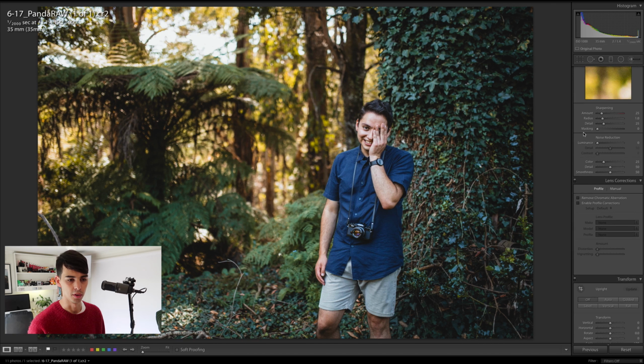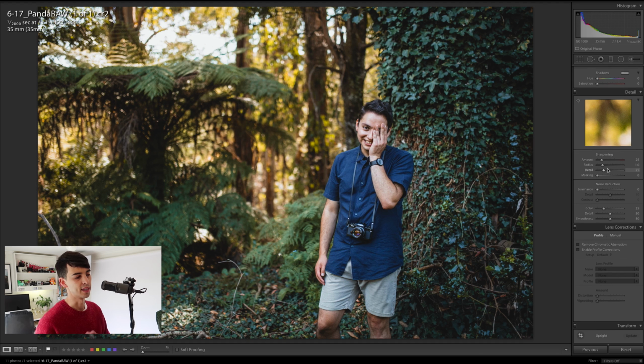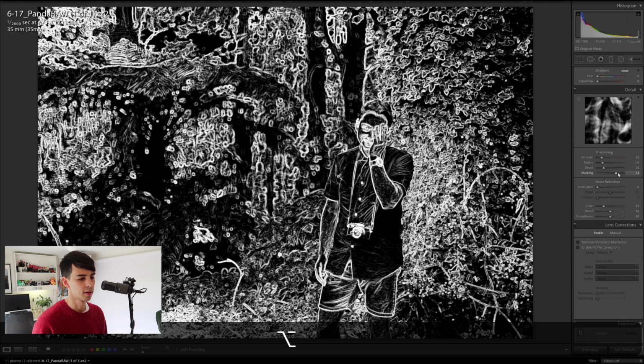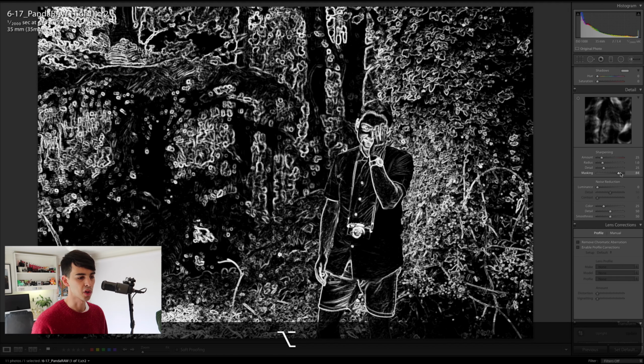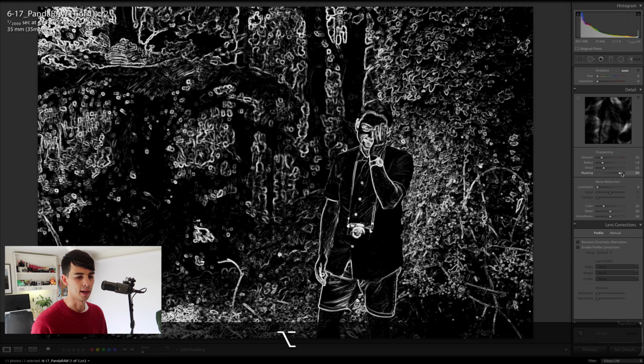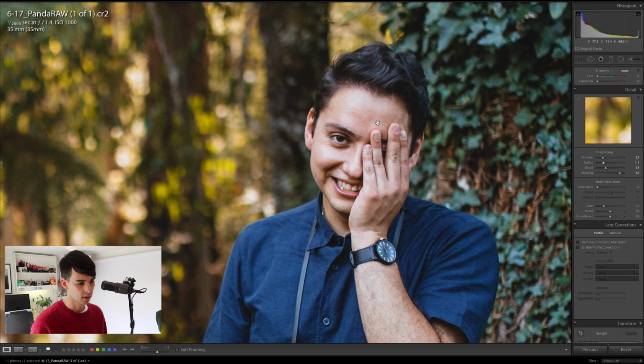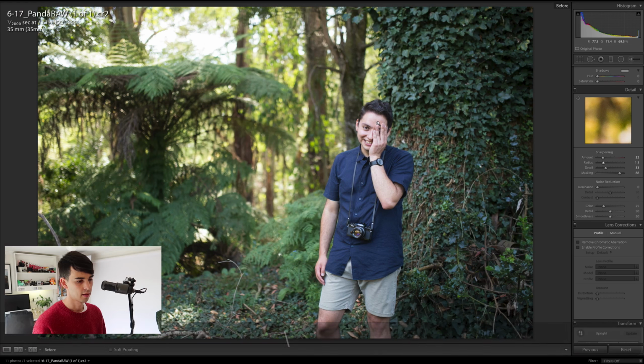Let's go now to sharpening. I say this in every editing video that I do, but Lightroom automatically applies a little bit of sharpening, which you can easily hold down Option on Mac and mask it out. That'll show you all the white bits are sharpened, the black bits are not. So we can bump all this up a little bit because it's only sharpening the edges. Nice. Very nice.